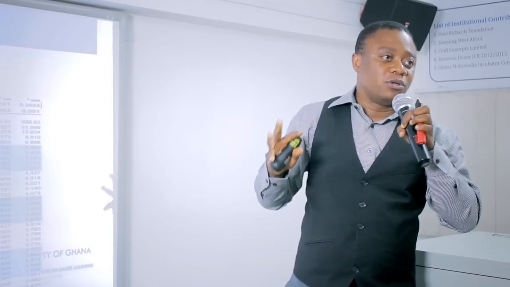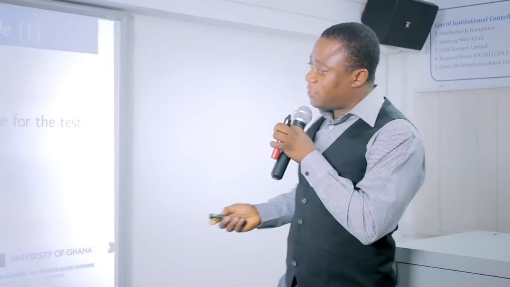Please remember, if your calculated tabulated approach did not reject the null hypothesis, your p-value approach should not reject it. You can't go and use this approach, it will reject, then the other approach will accept. No, you don't do that. They must reinforce each other. So let's go to a conclusion for that.